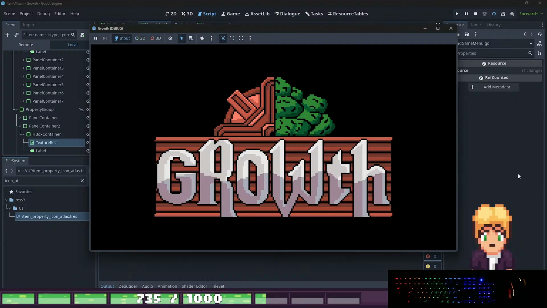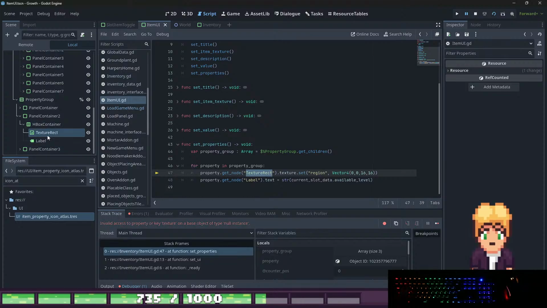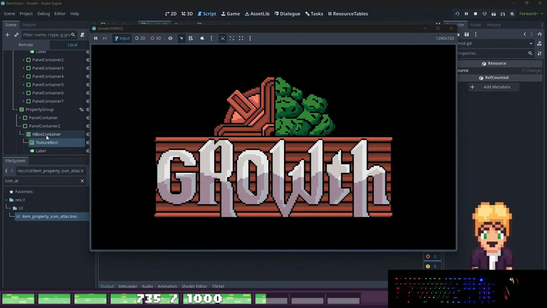This one. There's an HBox container in between. Panel container, HBox container, texture rect, and label.